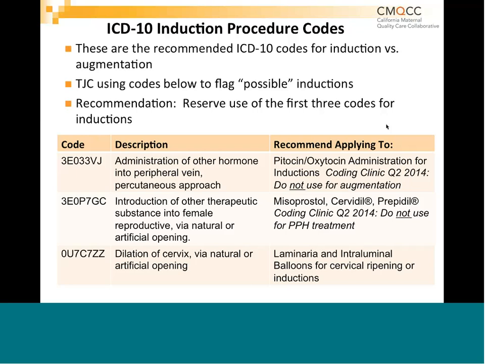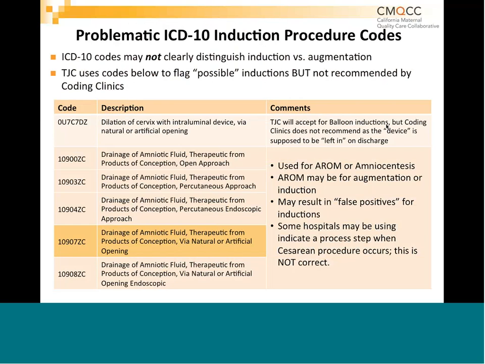Then there is a set of codes on the Joint Commission list that might be identified as inductions but shouldn't generally be used for inductions. The Joint Commission came out with their set of recommendations pretty early in the game before the coding clinic came out with their clarifications and guidance. For example, the first one is 'dilation of cervix with intraluminal device via natural or artificial opening.' This sounds like a balloon for cervical dilation — a device in the cervix. But the Joint Commission has not recommended this because in general when you talk about devices, they're talking about a device that you leave in and the patient goes home with it. So they're recommending the former code instead.